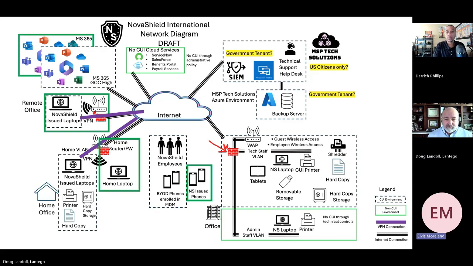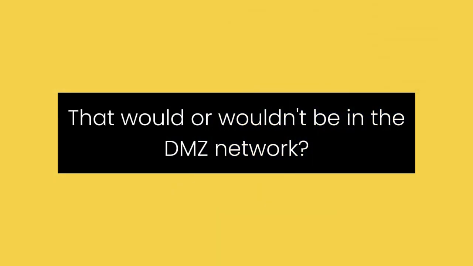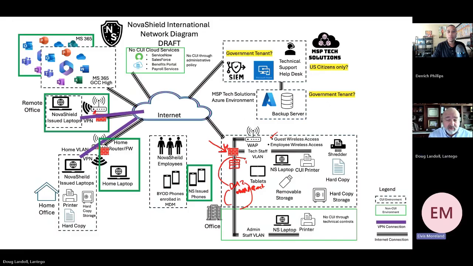Behind that, you're probably going to have another interface to tie into a second tier firewall configuration. But between that first tier and second tier, it's typically where you're going to hang off your guest network for internet access. We don't want to put the WAP in the DMZ because it also has the employee wireless, unless you have a separate WAP for the guest. Do you? Exactly. So one WAP for the guests go directly out the internet, and then one WAP internally for the employee network. And that would or would not be in the DMZ, the one for the employee network? That would not be in the DMZ.